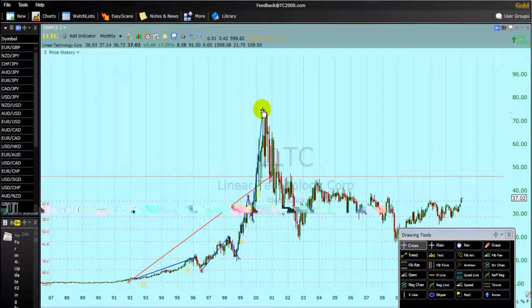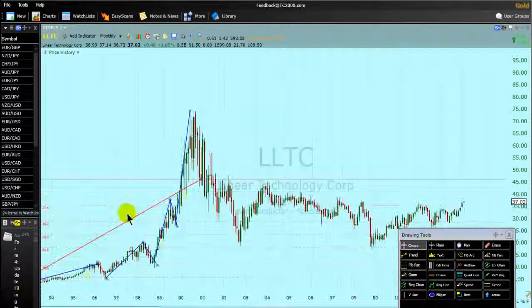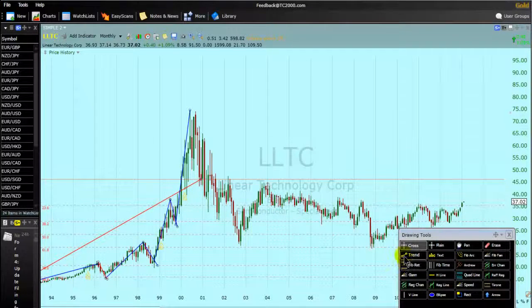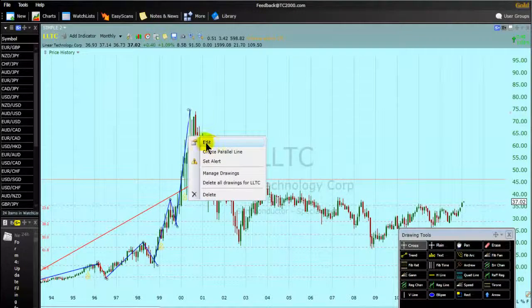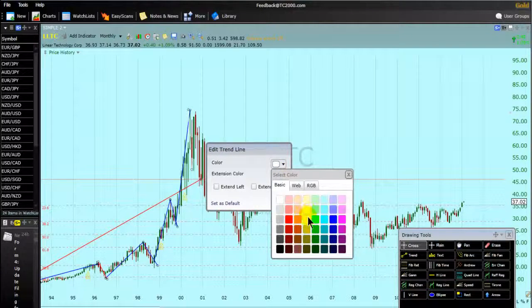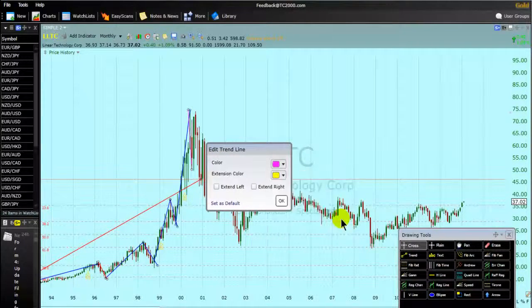Feel free to disagree with me, okay? That's the third wave, which has been divided into 5 small subwaves. First subwave, second subwave, third subwave, fourth subwave, and the fifth subwave. You have to understand that during that time it was a tech bubble, so a lot of people were buying the tech stocks like mad, so to speak. And then I have my fourth wave, which is very difficult to notice on this chart. I will color it pink so that it can be very visible.